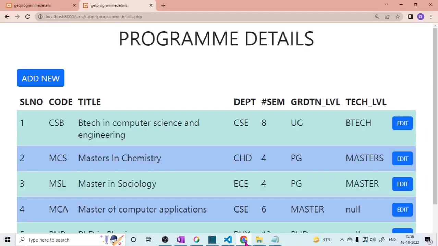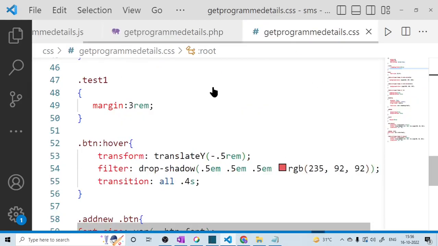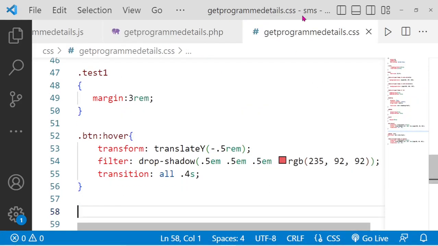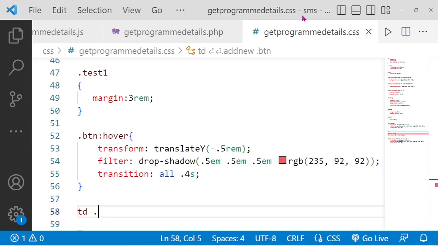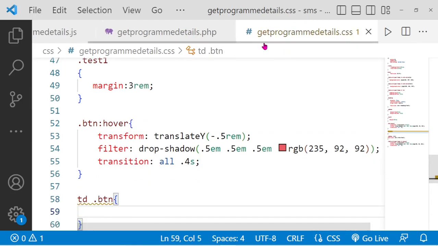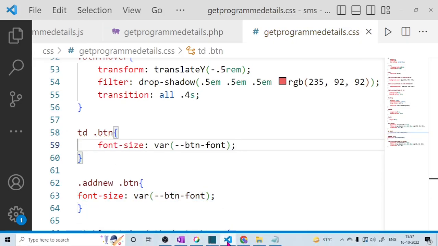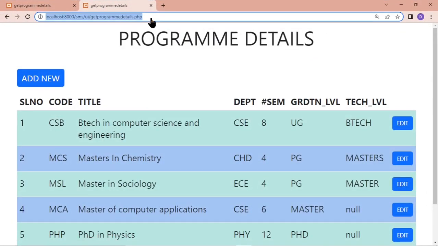So let's start with this td element and see whether it works or not. All the buttons which are inside the td element, we want to set the same properties for these buttons also. Okay, let's refresh this page and see the output.